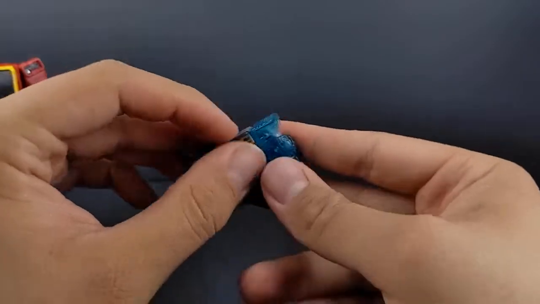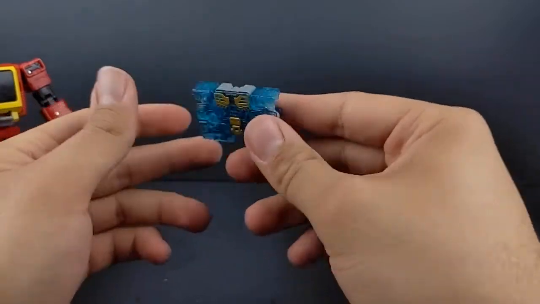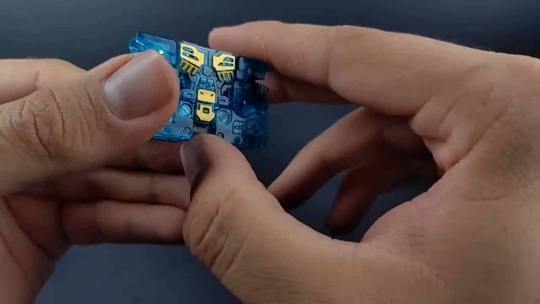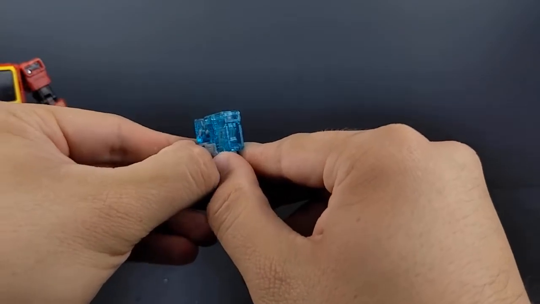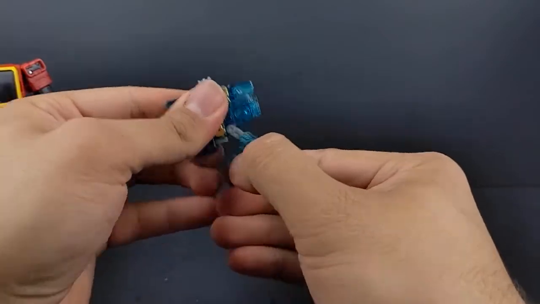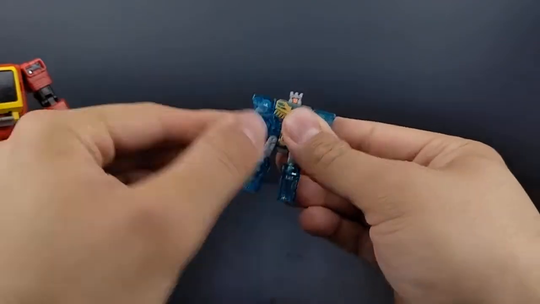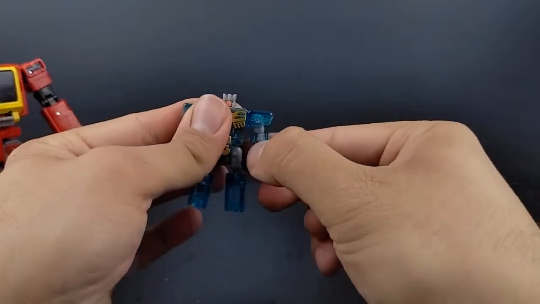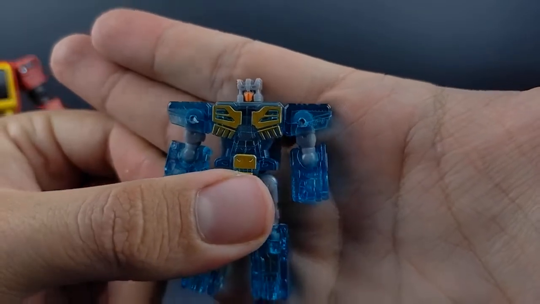So moving on to Eject, he is just, like I said, a standard Micromaster cassette size. He doesn't have any flip out 5mm pegs to use as a weapon or shield, but transformation is fairly simple. I love the gold paint there, by the way. And you've got a spot for an Autobot symbol. But go back here and take the head out, rotate it 180. Then come down here and straighten out the legs. Bring out the forearms. And there is Eject. Looking pretty good. He's got the orange mouth plate and blue eyes.